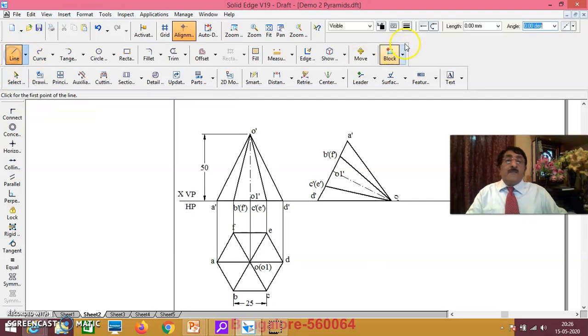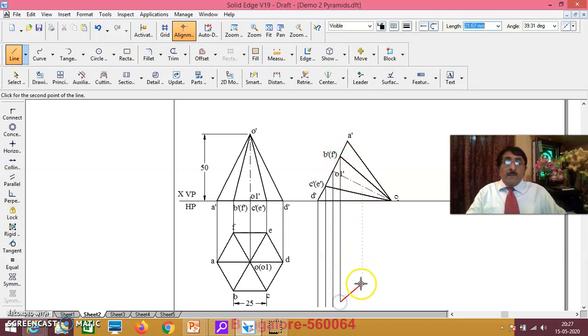Now, see here, carefully take the endpoint. From the end only you take. Take the endpoint and do it again. That is, take the projectors.